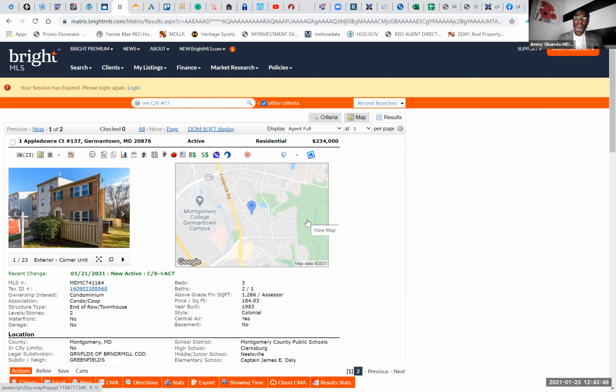So always push it to them. What is your highest and best on this property? Are you going to be upset if someone else buys this property and beats you by $1,000, by $1,500? That's how you want to do it. Make sense? Makes sense.